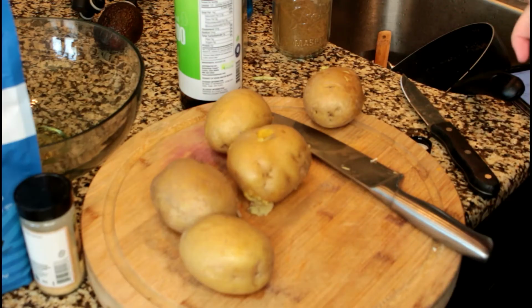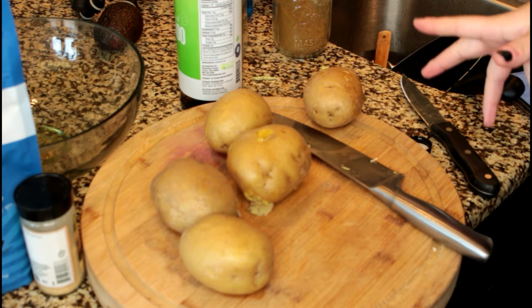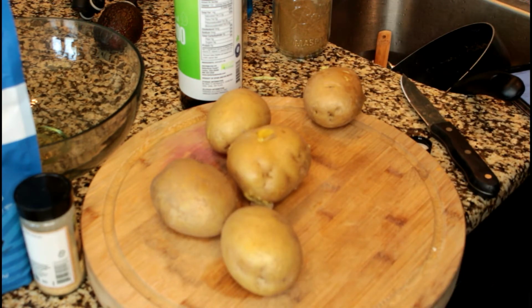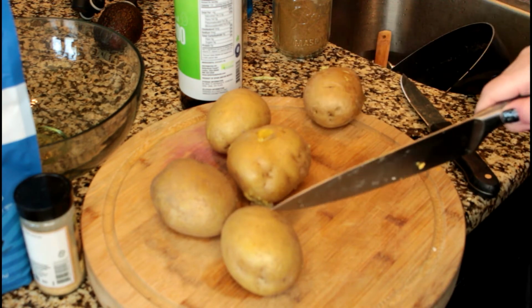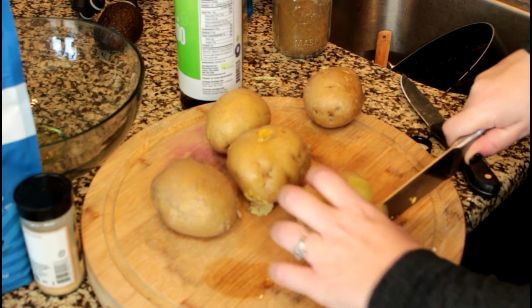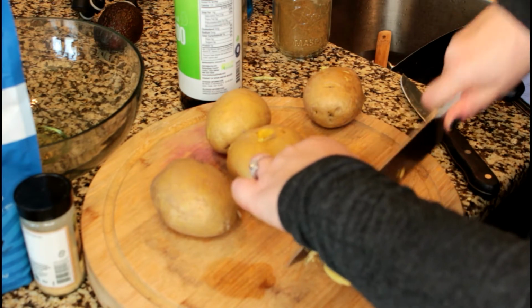We are going to make my favorite Taco Bell's Fiesta Potatoes. Nom nom nom. I found a recipe and we're gonna see how it turns out. So I boiled these potatoes for about 15 minutes so they're almost cooked all the way through, and we're gonna cut them into chunks.